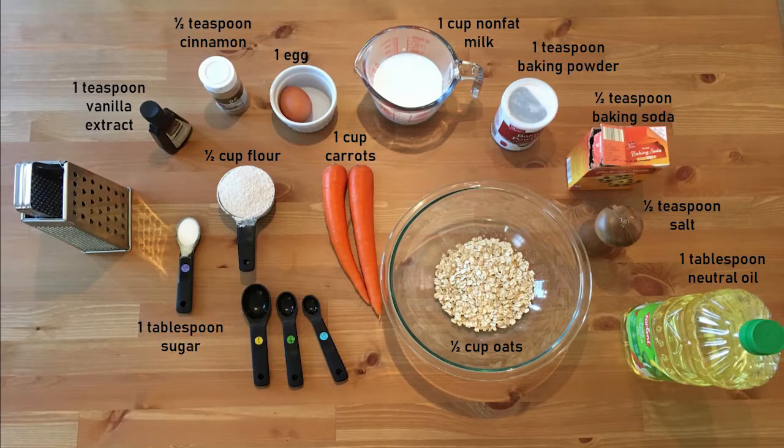And this is a breakfast that comes together really quickly, but fuels your day, so you will be ready to take on whatever is coming at you. This is really fun to top with some banana slices or applesauce or even some yogurt to really give you some extra flavor and some fun different variations every time you make it. Let's go ahead and get started. First, gather all your ingredients.